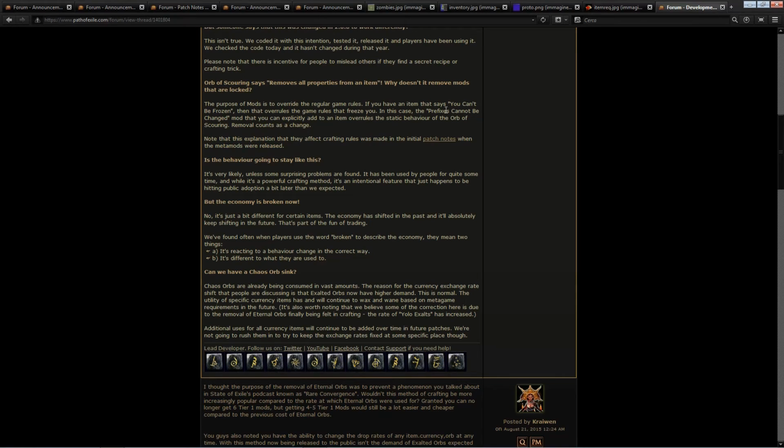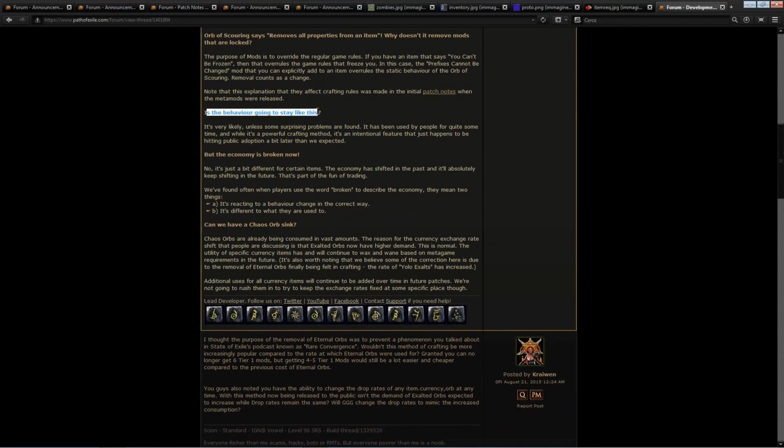This wasn't really clear at all, even though it gives an example that if you can't be frozen and you try to get frozen, of course you do not get frozen. The behavior of the Orb of Scouring was not clear at all, so that's the only thing I'm not really sold on. But anyway, is the behavior going to stay like this? Yeah, it is. Very likely it's going to be like this.